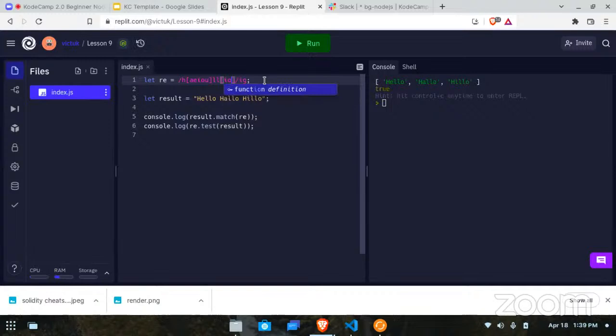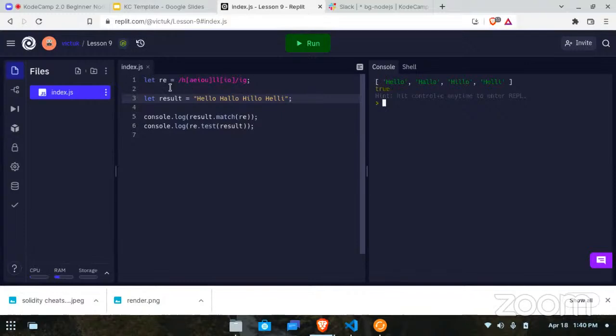I or O. So if we had HELLI, for example, and we run that test, we see that hello too is returned here because we are checking if we have HELL.